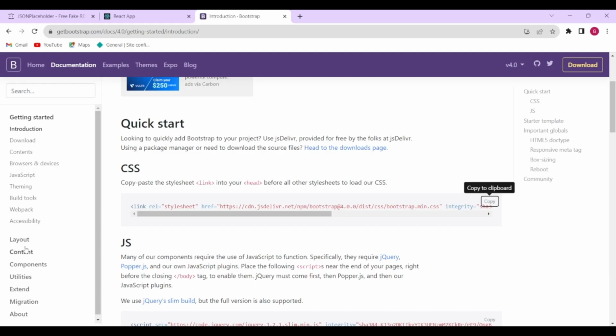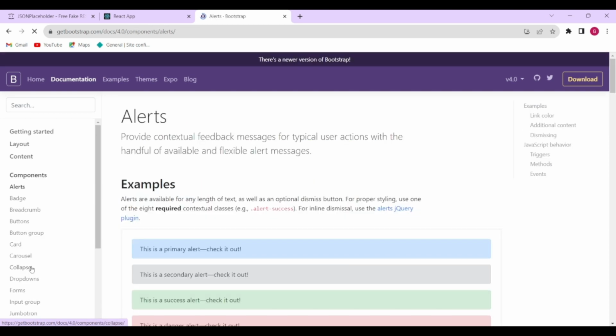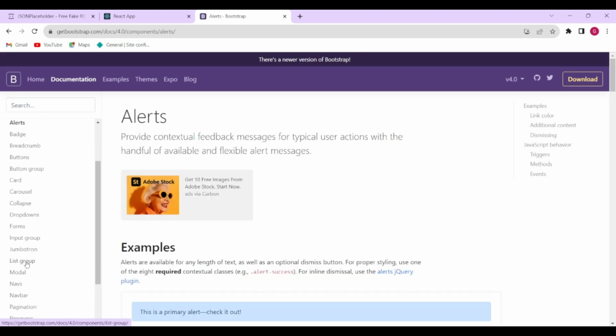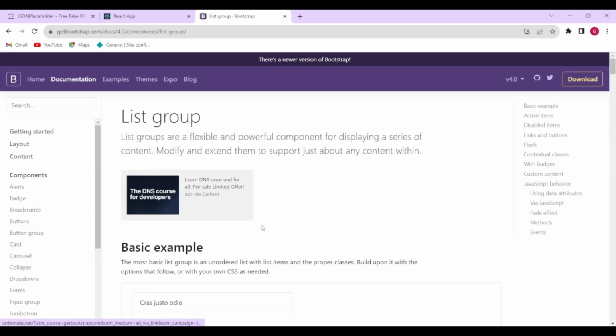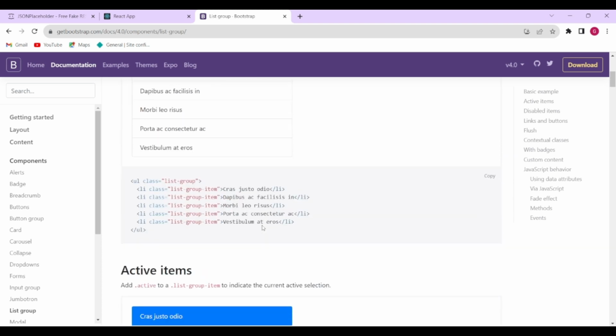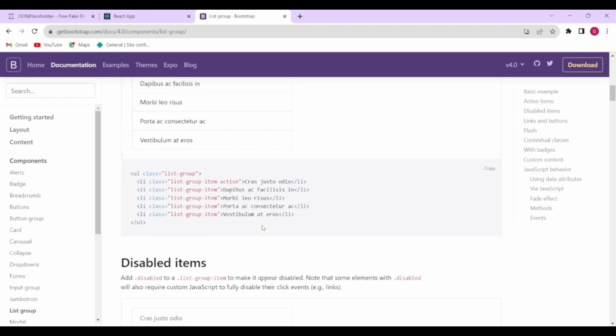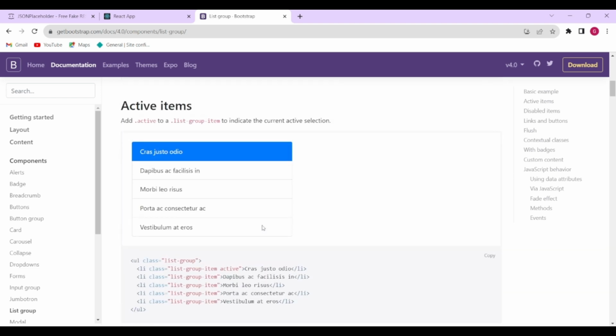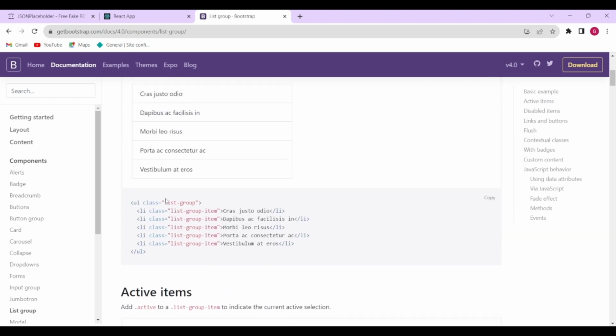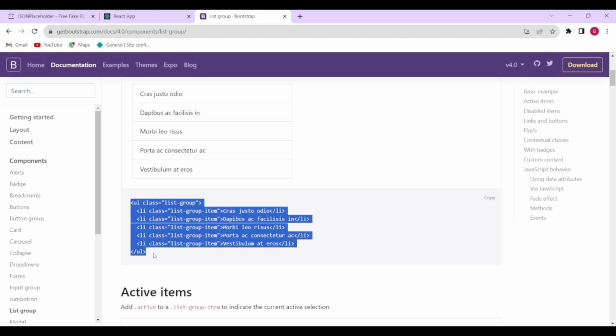Now let's go ahead and use their code, the list one. You can go to the components and there go to the list group. They have given various variations. You can use any one which is handy to you, whichever one you need. I'll just copy this one, the basic one.